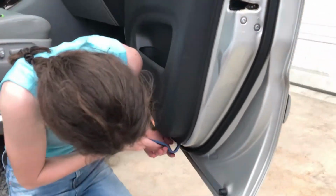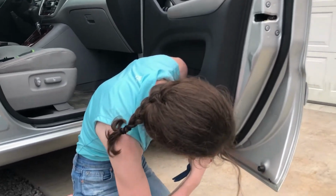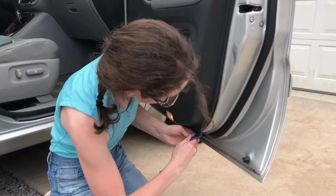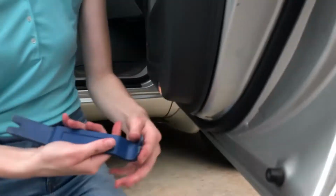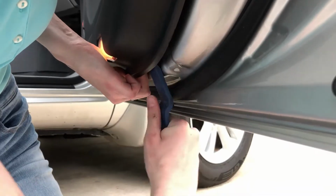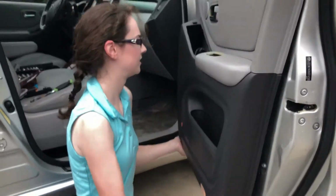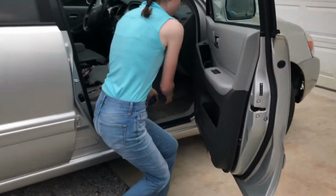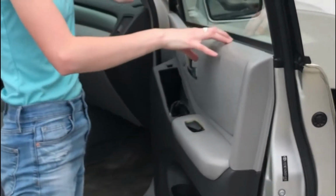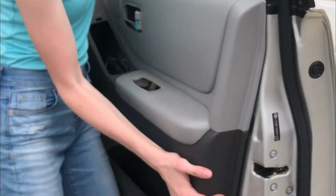Okay, so the next thing we're going to do is take our pry tool and, starting from the bottom, going up, pop it out from its sockets. Oh, here's a snap. This is why I like these tools, is I can get it right up under that old plastic piece and push. There it is. Now we've got all those popped out. This door panel hangs on this ledge here, and you just kind of have to pick it up.